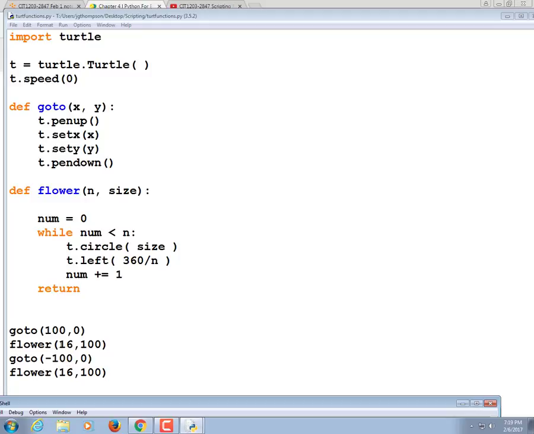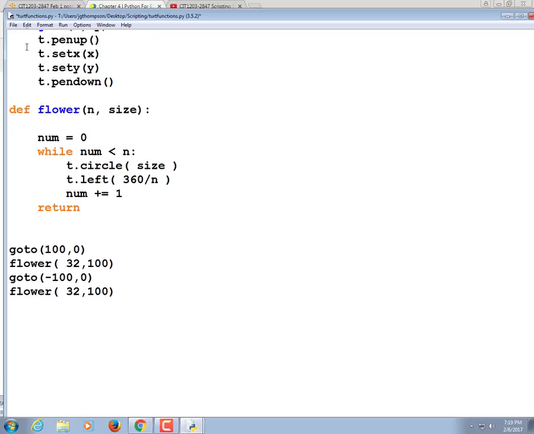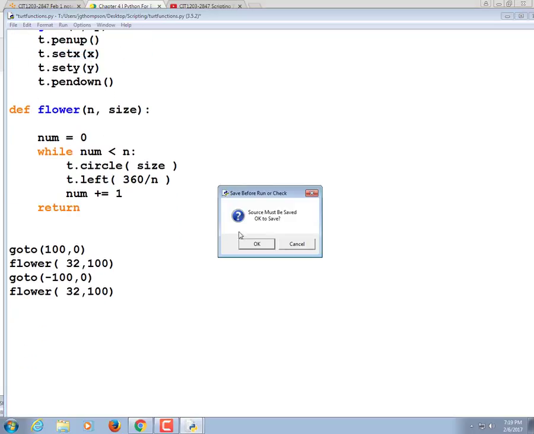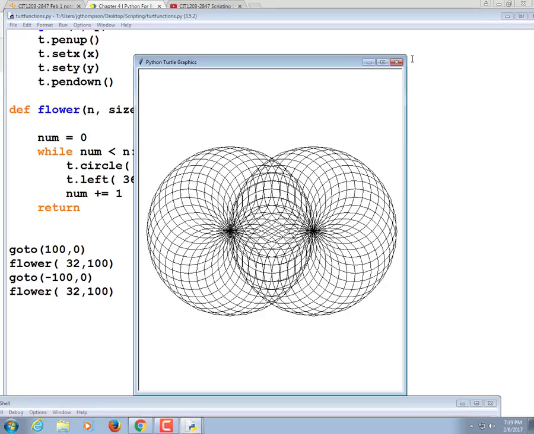Rather than a mere 16 circles, let's draw 32 of them on each one. So I'm just going to go back and change the calls to flower to have 32 after them rather than 16. Yeah, that's pretty.